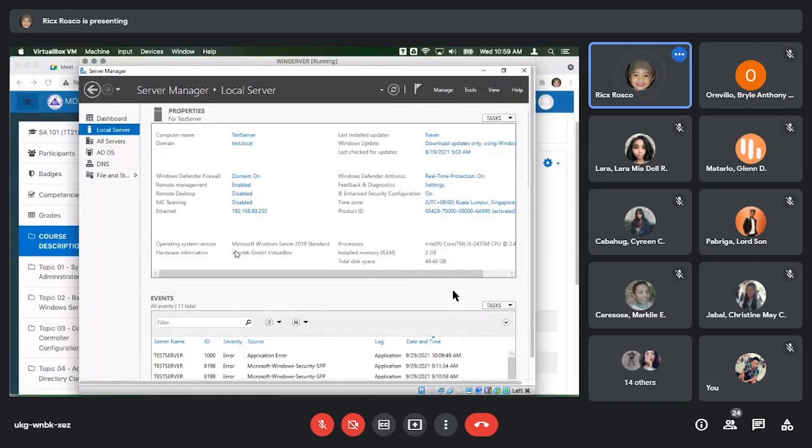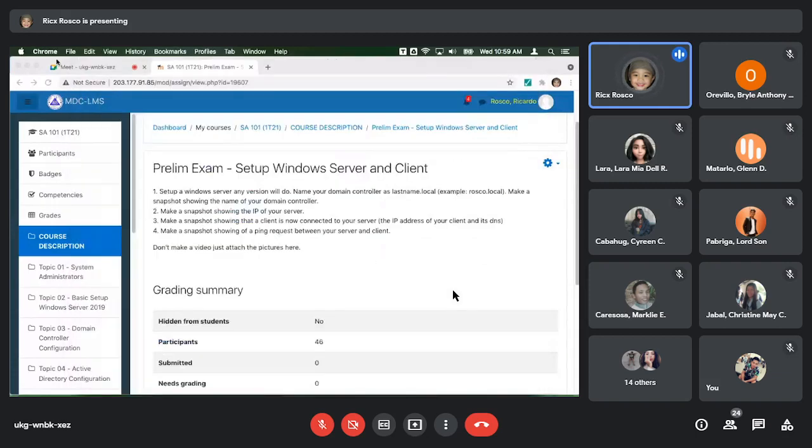The next is make a snapshot showing that the client is now connected to your server. So this one is the client is now connected to your server, the IP address of your client and its DNS. So you will go to the client, and in the client, just select the network properties of the client.